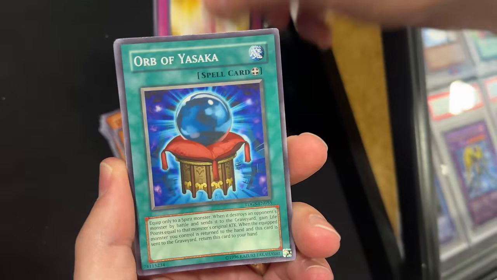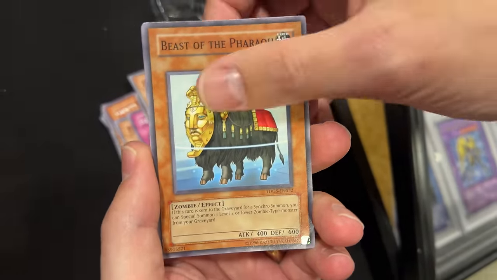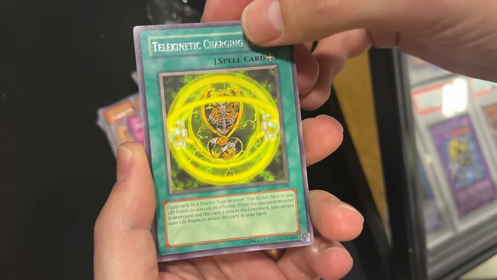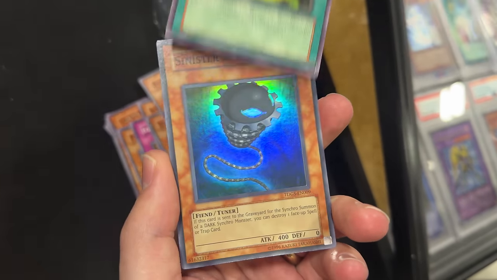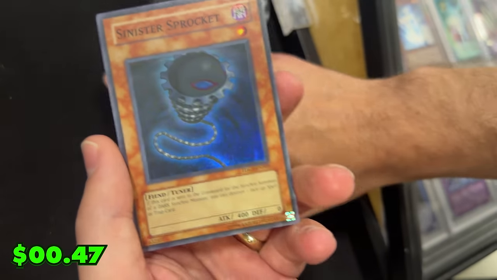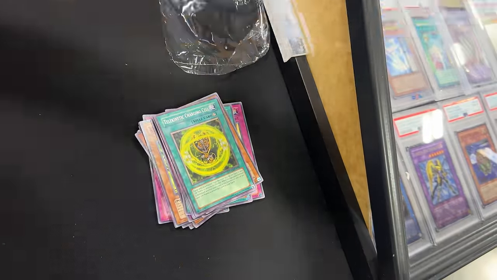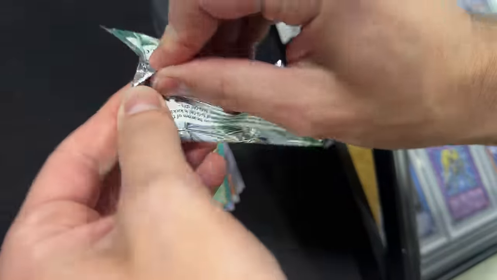Noisy Gnat. We have Judgment of Thunder. Orb of Iasaka. Genesis. Beast of the Pharaoh. Psychic Commander. Telekinetic. There we go. Charging Cell. And a super rare Sinister Sprocket. The Sprocket is sinister when it comes to your wallet. Okay, yes. Third pack. Then Vintage Yu-Gi-Oh! will be opening next. Let's see if we can pull that Stardust rare.